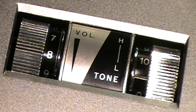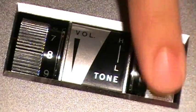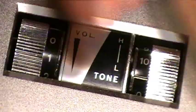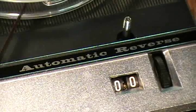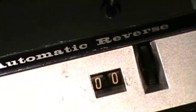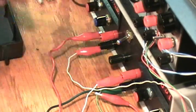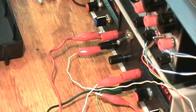Here are the standard volume and tone controls, like you might find on a typical tape recorder. It's pretty obvious what they do. National automatic reverse. But it's a homemade power supply. And for fun, I decided to run the two power supplies in series at 4.5 volts each to get 9 volts to run the machine.